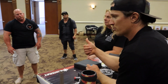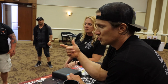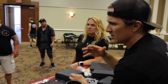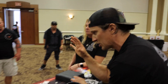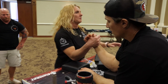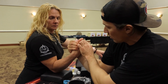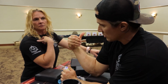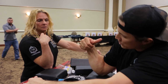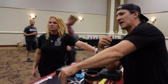So reverse hammer curls and pronation, I would go pronation one, reverse hammers two, supination three, and cupping is somewhere up in the top with all those, because I do tons and tons of it. But if we're talking about just rotational work, pronation is by far the best. When I'm in that high hook, once I'm in that position, there is no more supination. When I high hook, it's a wrist crunch, it's pronation, or it's reverse hammer.